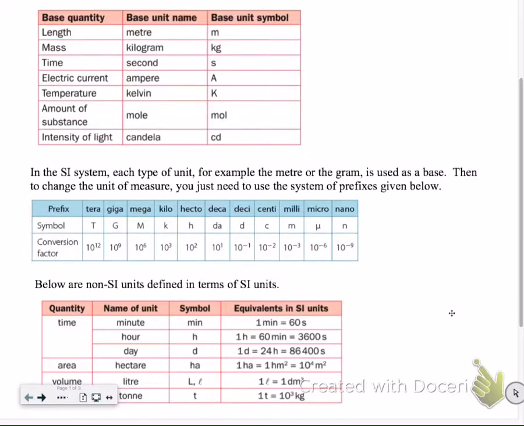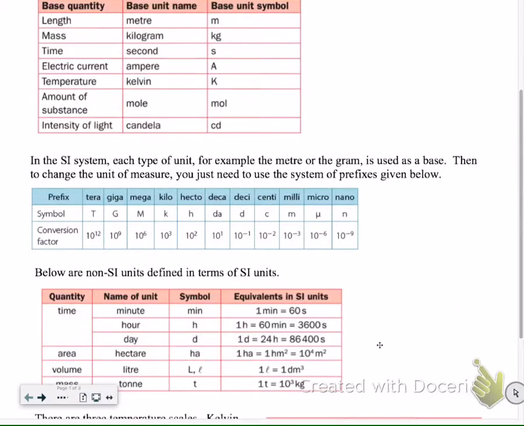Now, I can't really see anything as far as what you're going to have to know, like memorize, for these. So as we go through and do our review for the exam, we'll talk more about that. This is not in your formula booklet, so when we do the review, I'll have some better answers for you about what you would have to memorize.